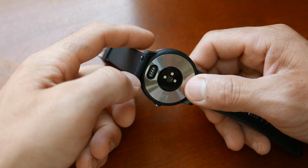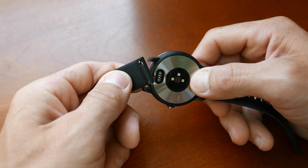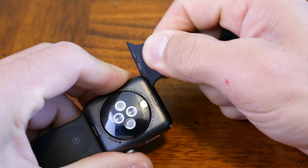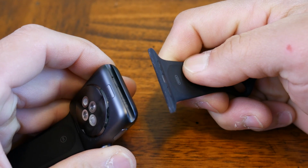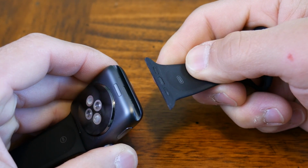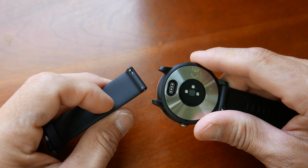And for those watch bands, you'll have a much wider selection with the VivoActive 3 since it uses industry-standard 20mm bands, so you'll have a wide array of bands to choose from, unlike the Apple Watch, which uses a proprietary system. However, I think the interface for the Apple Watch is a little more convenient and most likely a little bit stronger due to tons of contact area from the band to the case, whereas with the VivoActive 3, it has a small but standard band pin.